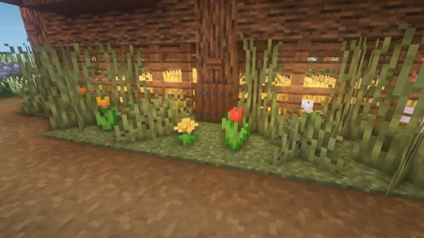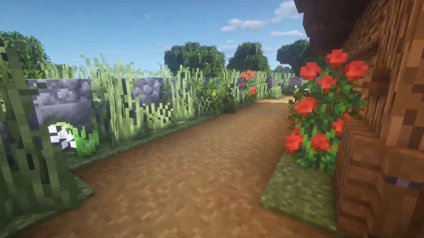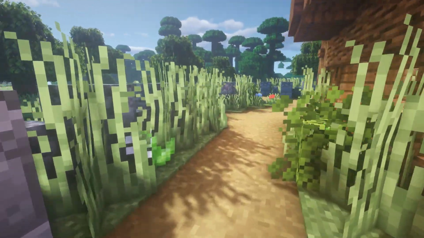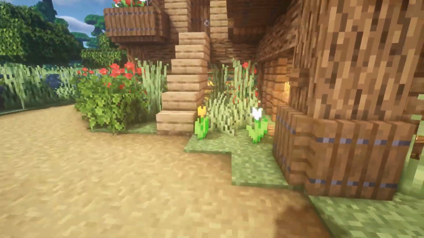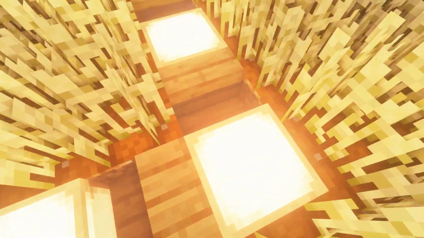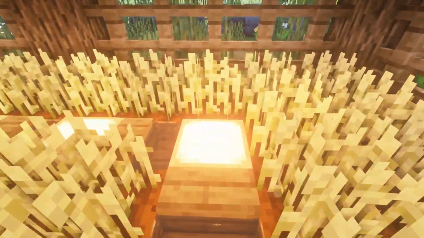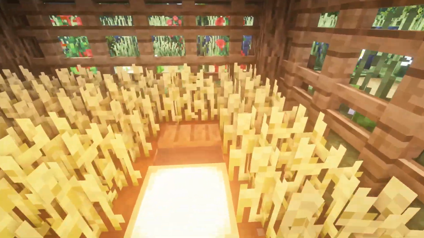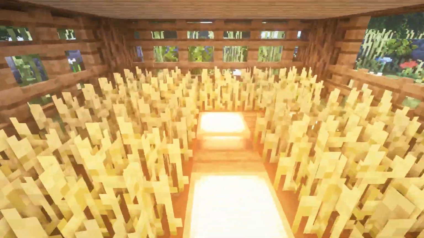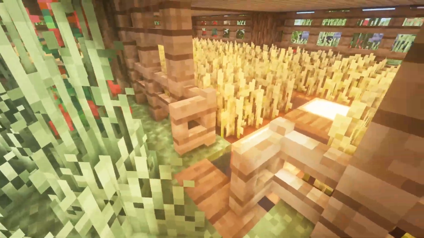So obviously we've got a nice little walk around the base here, a nice path that goes all the way around, complete foliage all the way around as well, some nice flowers, gardening decoration going on. And then underneath right here we have a little farm. I've waterlogged the stairs next to these lanterns, just so they completely rejuvenate the farm and give it the best growth it can get. And obviously we've got wheat down here. You can put whatever you want down here, but I've just put wheat for now.